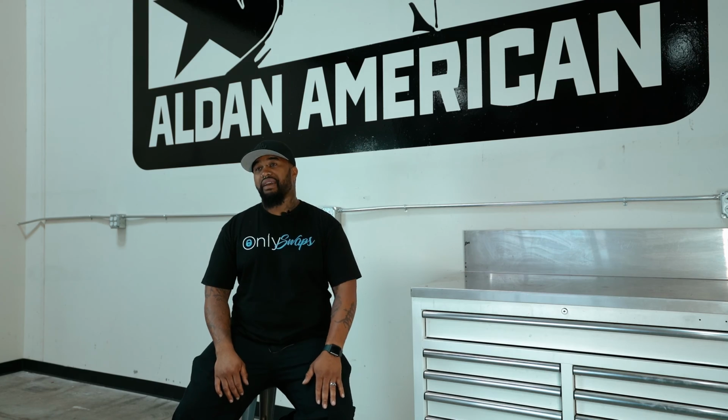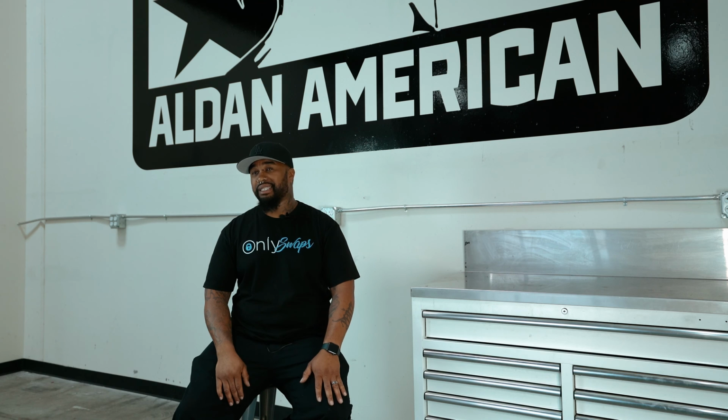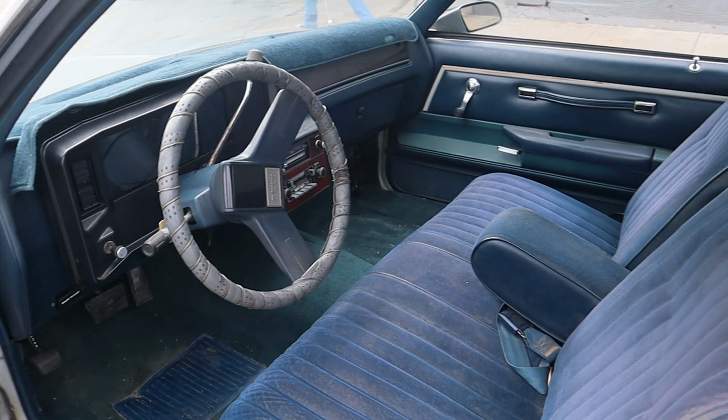When these cars arrive, you've got to keep in mind, these cars are 30, 40 years old, so a lot of them ride terrible. They ride extremely terrible. They have worn out suspension, worn out tie rods, worn out brakes. It's just a pretty bad ride. Like I said, most of them are 30, 40, even sometimes 50-year-old cars.